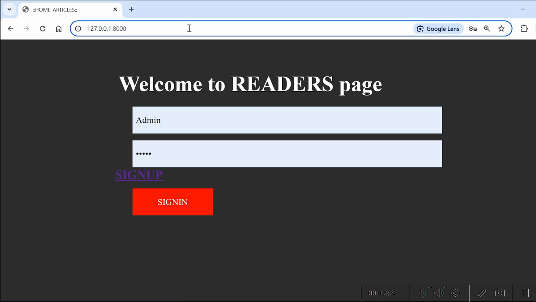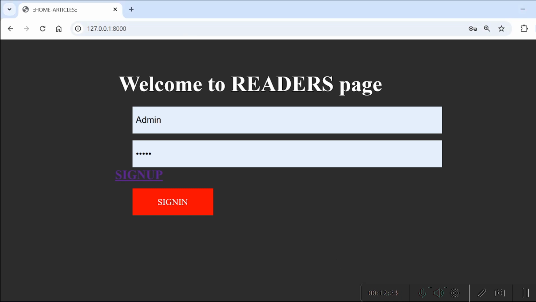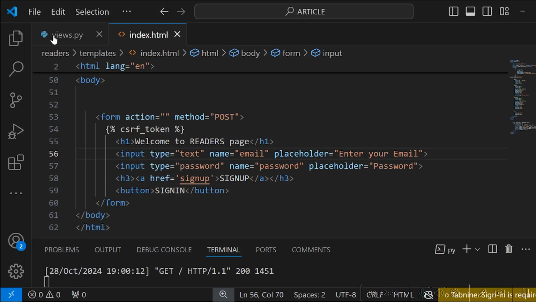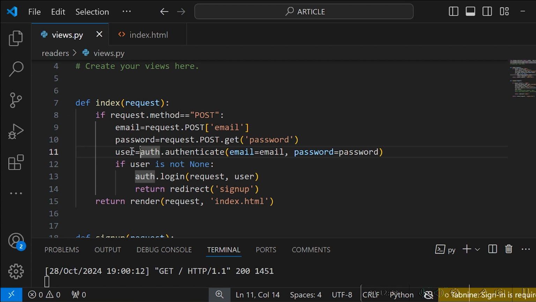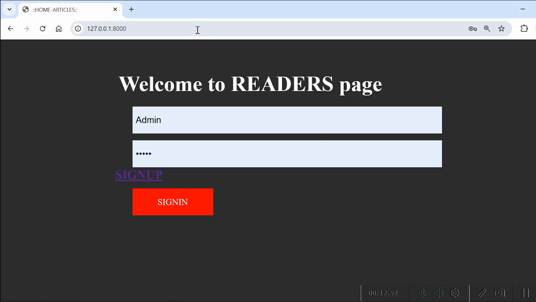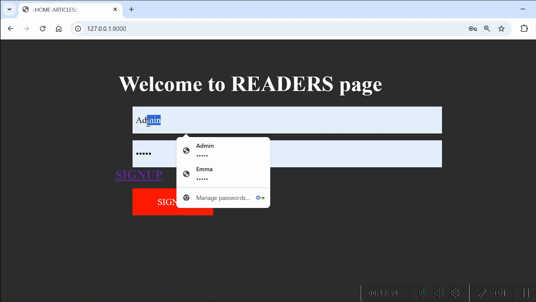Let's try this again, but we have seen that the error has been corrected from the view line 11, where we were doing user equal to user dot authenticate. So this is the right way to query that line: user equals to auth dot authenticate, then we pass email equals to email, password equals to password. So let's try again to log in with the email.